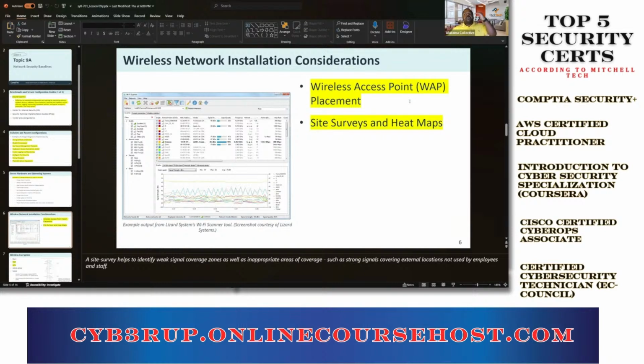You need access points up and down those hallways, and you really have to have many of them because there could be concrete walls between each room. You want them in certain spots so everyone in the building can have access, but you don't want them so close to the edges that someone can just sit in the parking lot and get access to the network. So we want to cut that off in some way.